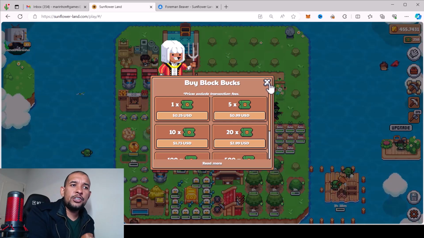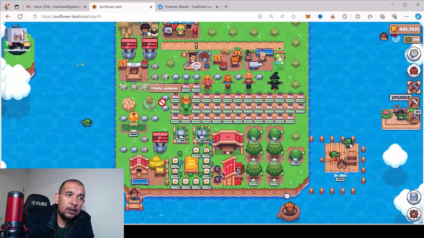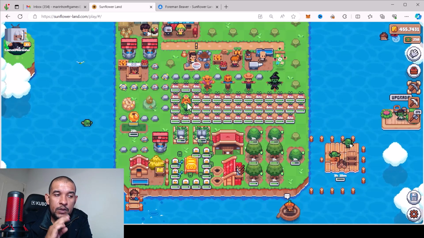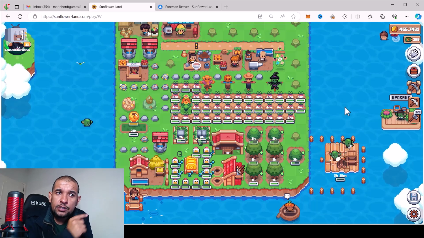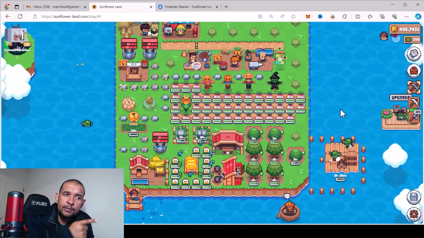Another thing you need is a Gold Pass for $5, which you buy once and it unlocks all the other features in the game. For example, you'll be able to go to the bank to withdraw your NFTs and the coins you've earned. And for that, you need this Gold Pass or else you can't do it. You get stuck and can't access the islands where the bank is.